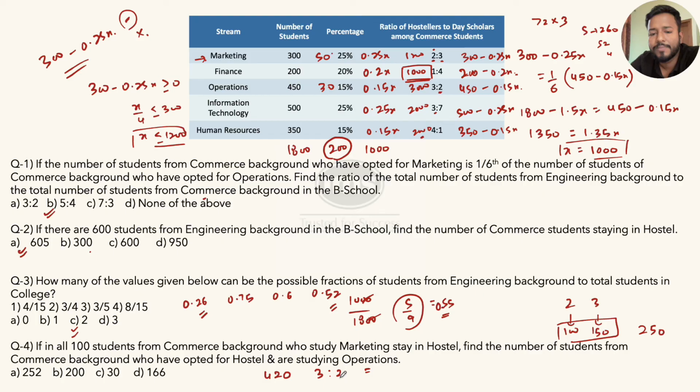3:2 के रेशो में सिंपली आप 420 को डिवाइड कर दो, वही आपका आंसर होगा। तो 3:2 के रेशो में 420 को डिवाइड करोगे कितना आएगा, 3 and 2 अगर होता तो 5 होता, 5 की जगह 420 है, सो 5 की जगह 420, सो 1 की वैल्यू कितनी आ जाएगी, 5 8 40 84, तो 84 टाइम्स हो रहा है, सो आपका हॉस्टल वाला 3 के करस्पॉन्डिंग है, तो वो भी आंसर क्या आ जाएगा, 84 इंटू 3, 84 इंटू 3 वुड गिव अस 3 4 12 3 8 24, 252. थोड़ा कैलकुलेटिव, बट दिस इज अगेन स्ट्रेट फॉरवर्ड.